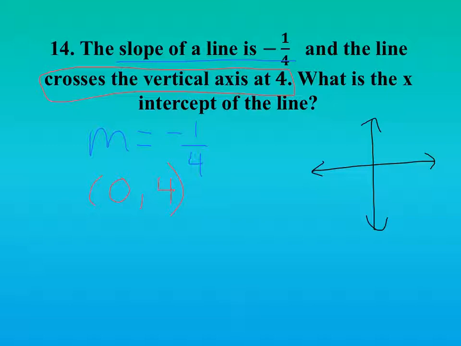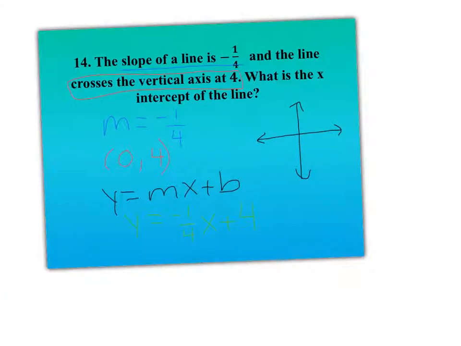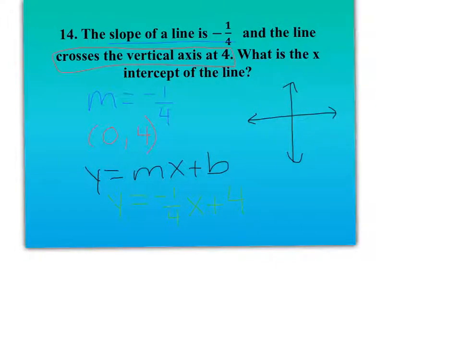Now we can write our equation. First of all, in y equals mx plus b, we could plug this number in and get our b. But what is b? It's our y-intercept. So all we have to do to solve this problem is y equals -1/4 x plus 4. Beautiful. I'm going to move up a little bit because we're not done. It didn't want the equation. It says, what's the x-intercept?